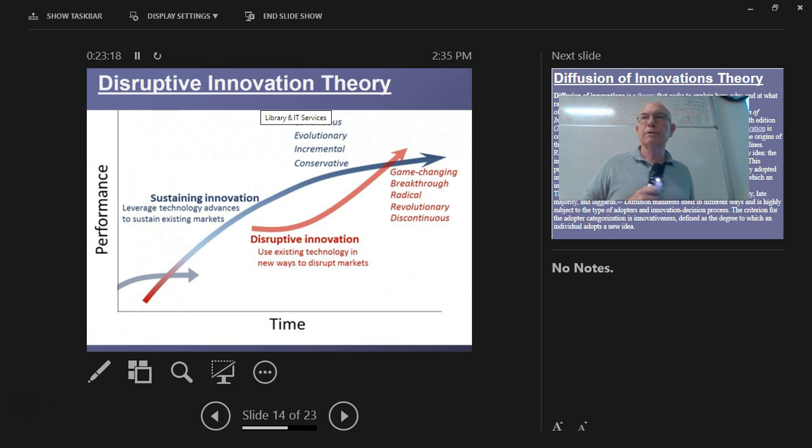Uber or Grab, whichever, here we don't have Uber anymore, but having the app on your phone makes it so easy and cheap that there's not much taxi companies can do about it. So that's your ideal situation. In fact, people are using Grab and Uber that would never use a taxi. If they weren't someplace where there are a bunch of taxis lined up, like at an airport, if you're at your home or something, you may not even be sure how to get a hold of a taxi.